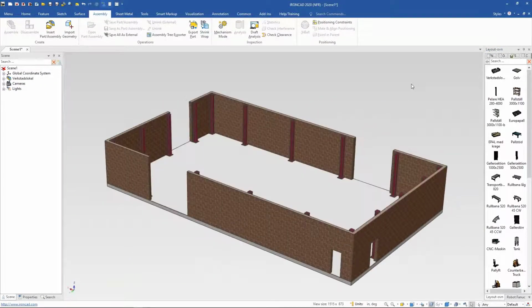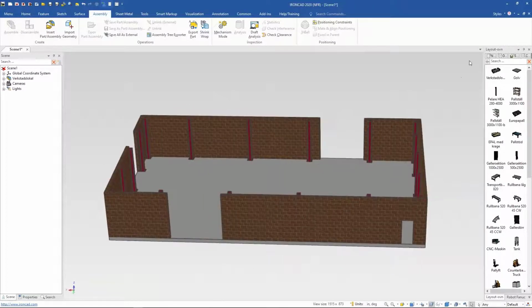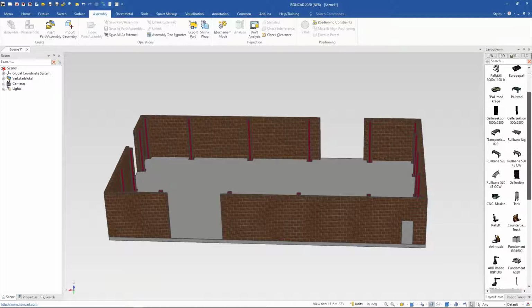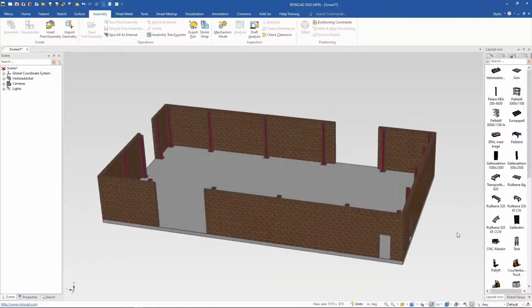So we're actually going to lay out this, and I'm using this very smart, as you can see, we've got a really cool catalog over here. And what this catalog allows me to do is say, well, I'm going to lay out a machining cell. So first thing is, I'm going to look in my catalog, I'm going to grab the CNC machine, and I'm going to put it into position.